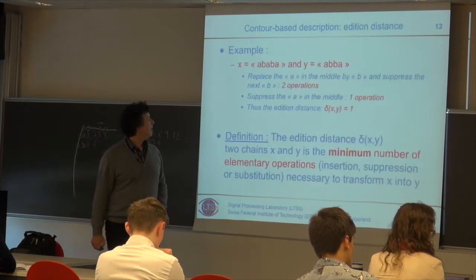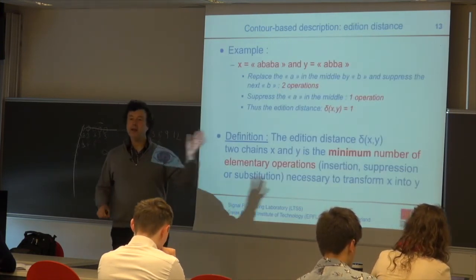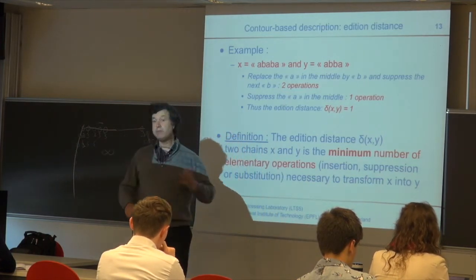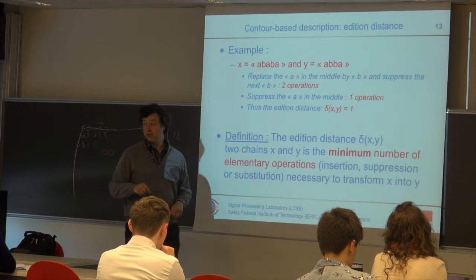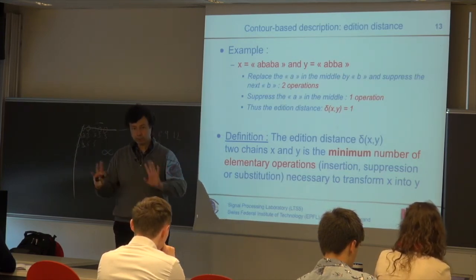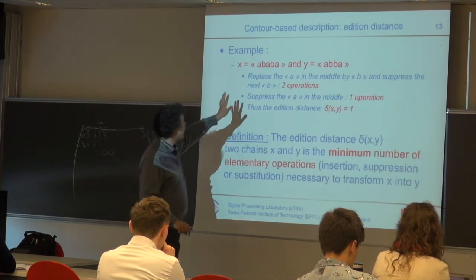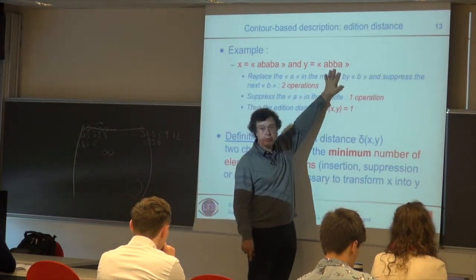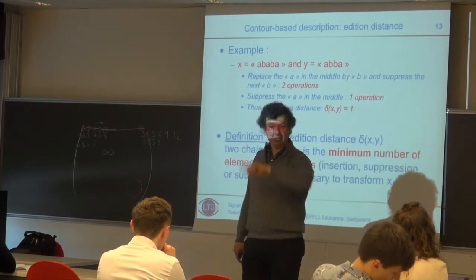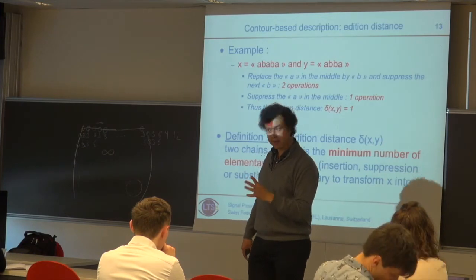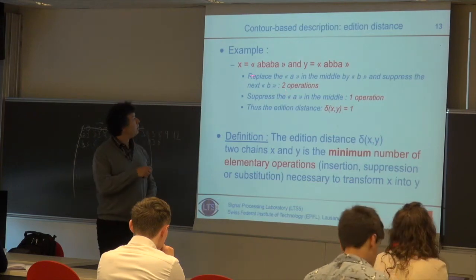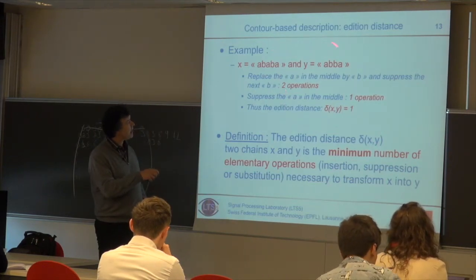So now let's see. I have a chain. In the Freeman code of an object, the symbols are 0, 1, 2, 3, 4, 5, 6, 7. In my examples, they are real characters, A, B, C, and so on. But it's the same, it's just another example. So I generalize what is the similarity between two chains. You can do that to measure the similarity between two objects represented by the Freeman code, obviously. Yes? You follow me there? Yes, obviously. So now, how can we calculate the similarity between that and that?